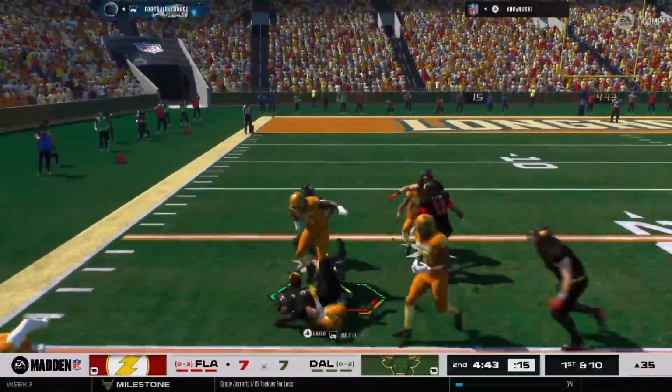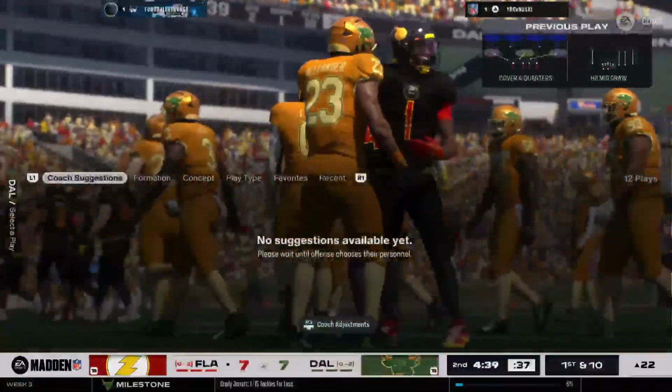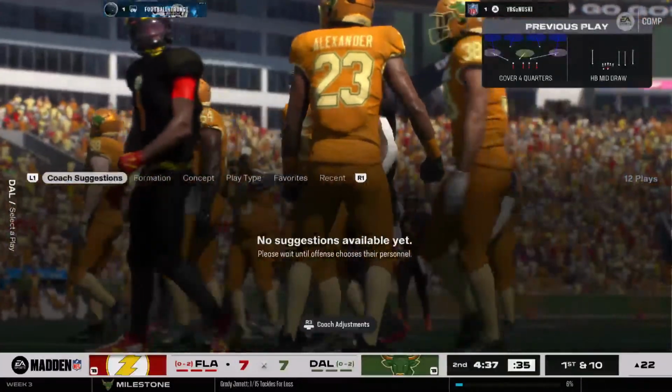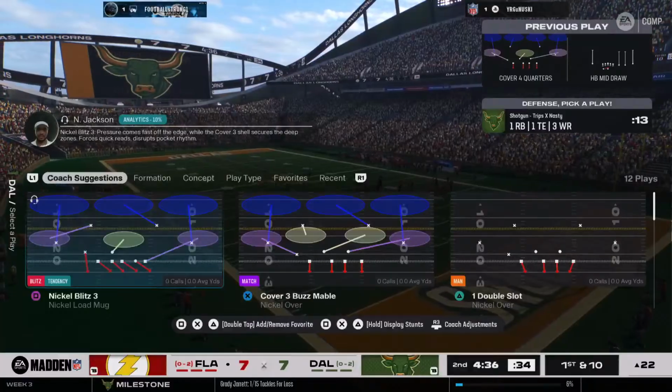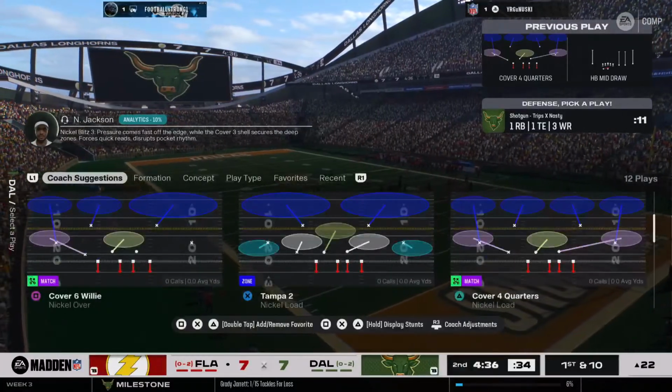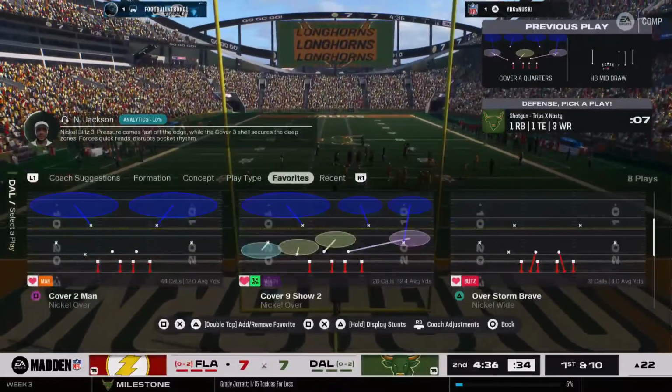Gets around him. And he's got this down almost to the 20 before he's dropped. 12 more yards there and another first down. For a lot of guys playing this game, there's no better feeling than running right through a tackle. He's able to lower his center of gravity and turn his legs for a really nice pickup.